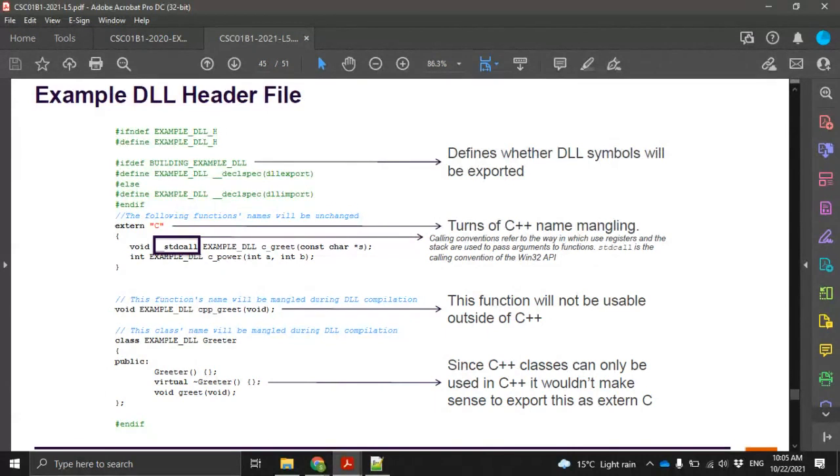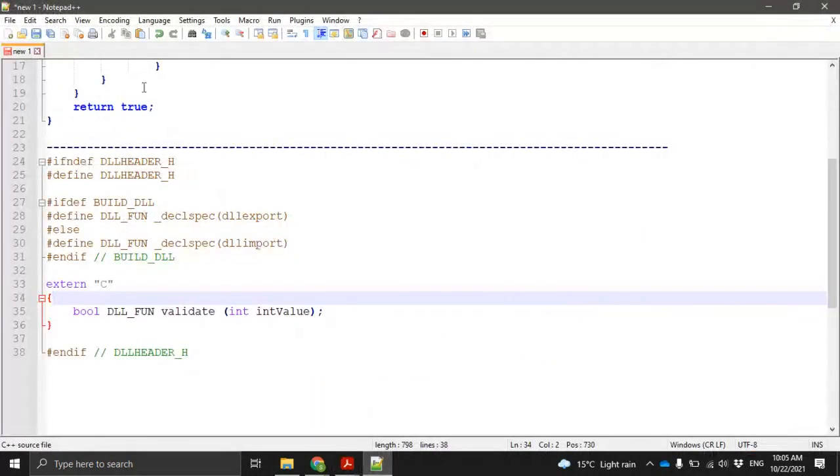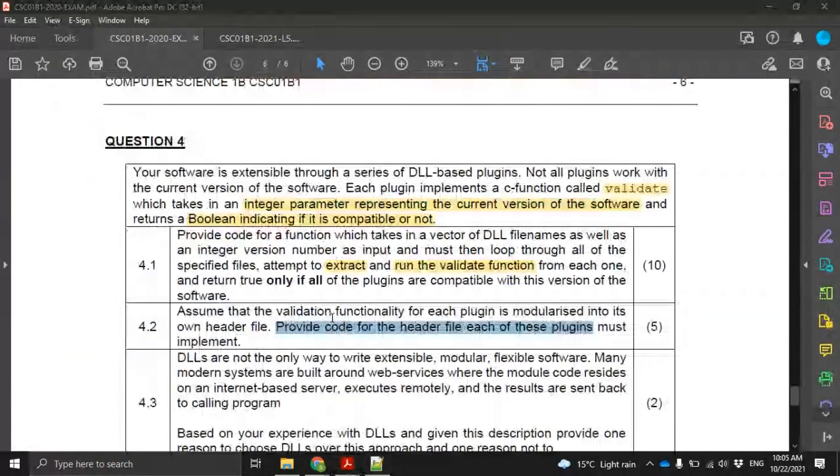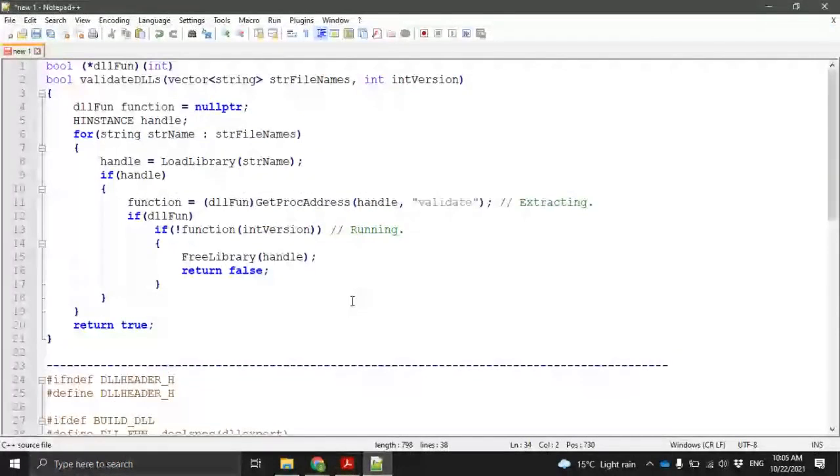Aren't you missing the vector file names in the header declaration? No. So remember, the vector is for the function that we were asked to create in order to validate each DLL against the version, right? But the validate function that we get from the DLL does not take a vector as one of its parameters.